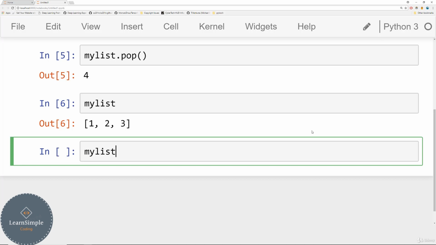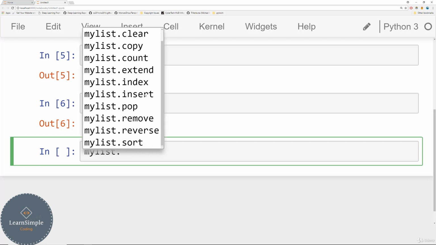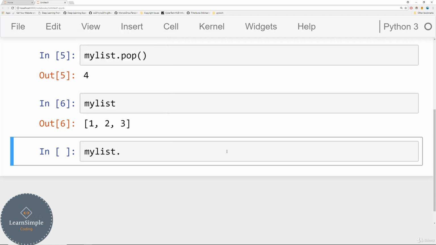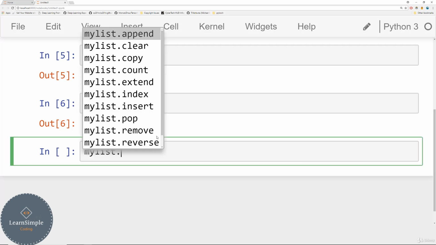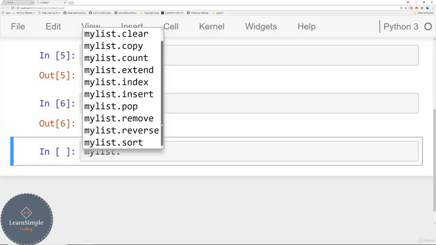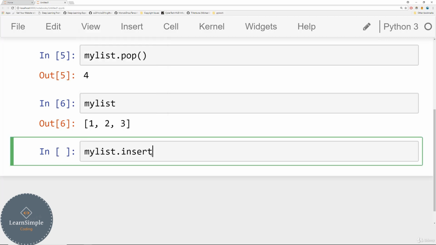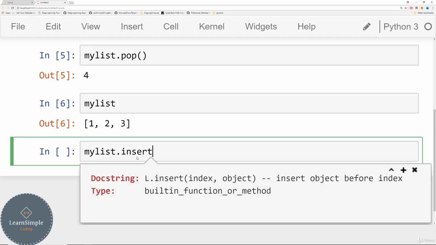The first thing you can do is in Jupyter Notebook, once you've defined that object, hit dot and then hit tab to see a list of all the attributes and methods available for you on that object. Now the other thing you can do as well is actually call the help function. For example, I'm going to hit tab here, and let's explore a method that we haven't actually explored before. For instance, we haven't actually explored this insert method right here. So I'm going to call insert, and there's two different ways to get help on this. I can do shift tab in the Jupyter Notebook right after this method call, and it will tell me what it is. So it's going to say insert object before index.